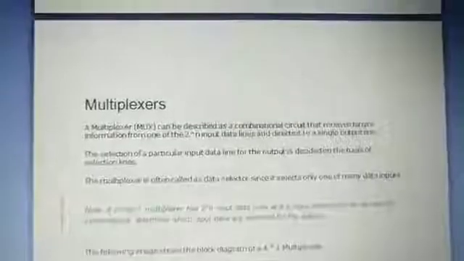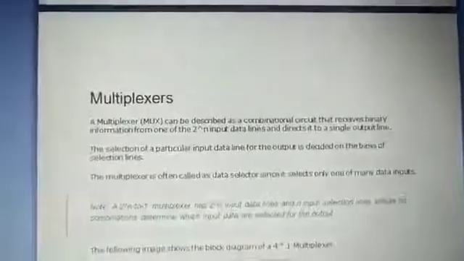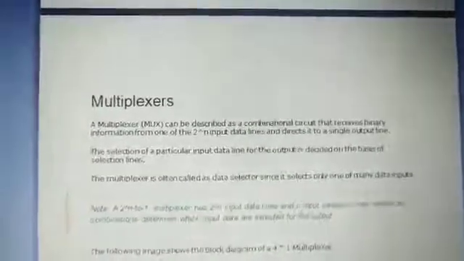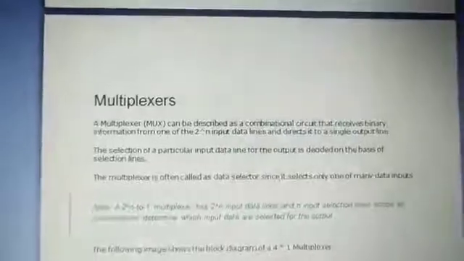In the case of Google, it will show you the shortest path to reach the destination. Here also a multiplexer circuit is represented, because from several inputs it will select one. From several routing paths it will select the best path where time is less.